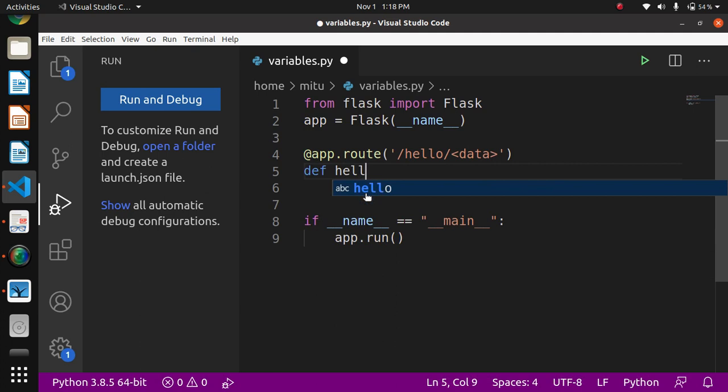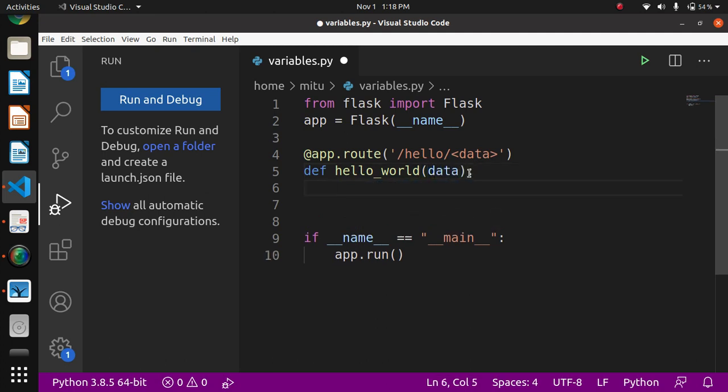So let's define hello_world, and here I will pass the parameter, the one I passed over here, data. Now return. What to return? I'll say hello to the name: 'hello %s' % data.